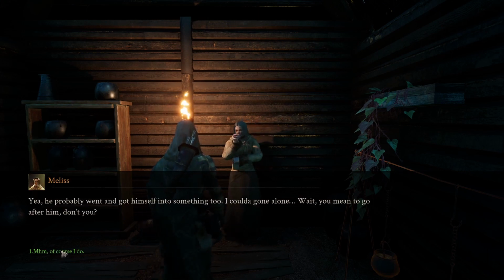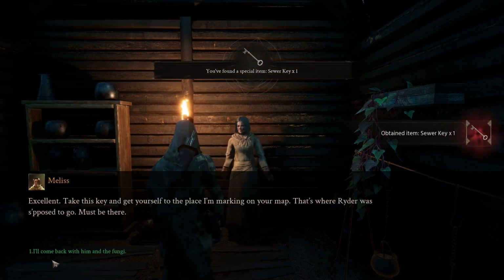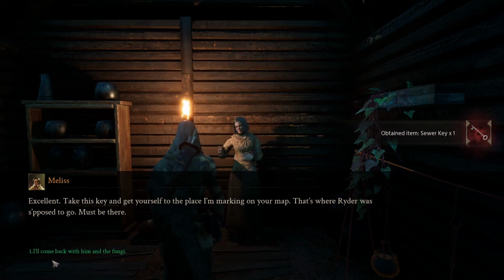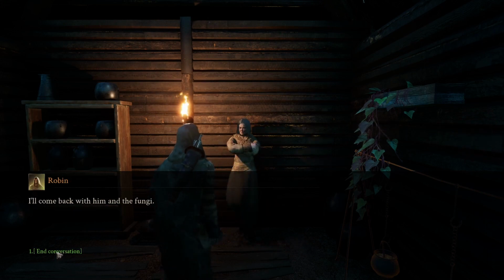Yeah, he probably went and got himself into something, too. I could have gone alone. Wait, you mean to go after him, don't you? Hmm. Of course I do. Excellent. Take this key and get yourself to the place I'm marking on your map. That's where Ryder was supposed to go. Must be there. I'll come back with him and the fungi.